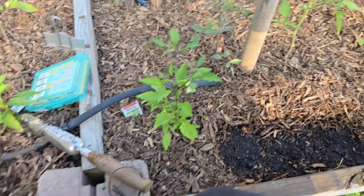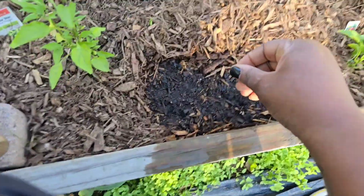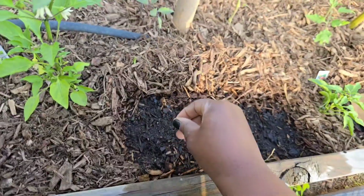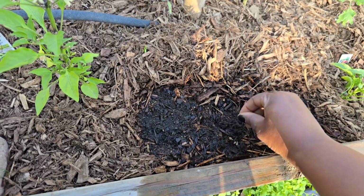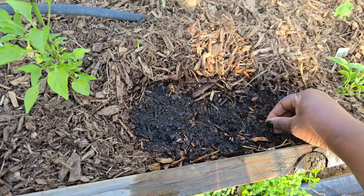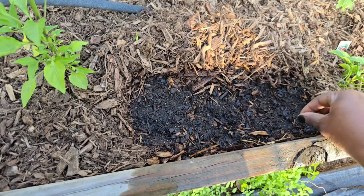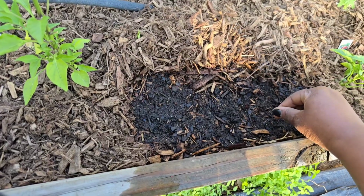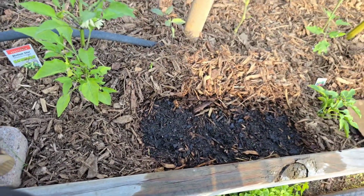So I'm just going to grab a pinch, and now I don't do this as perfection. Pellets would make it perfection. But I'm just going to kind of drop them. Try not to drop too many in one area, because if you have too many in one area, you're definitely going to want to thin them out. But I'm pretty good about not over. There we go. So that should be enough.